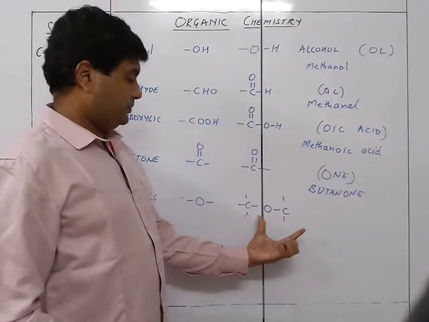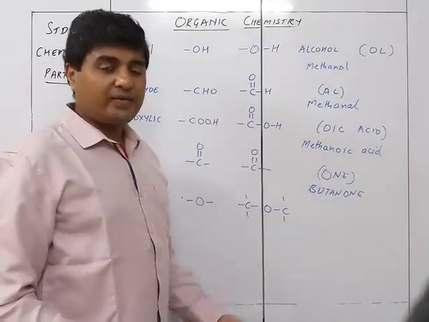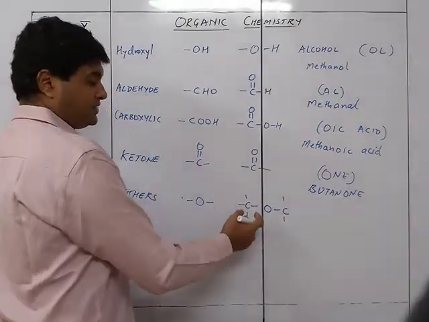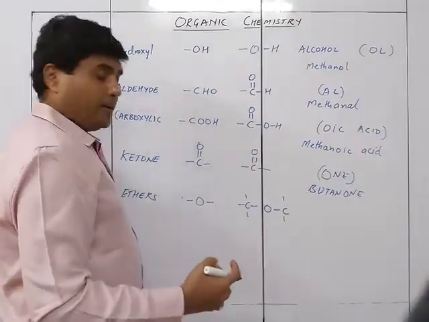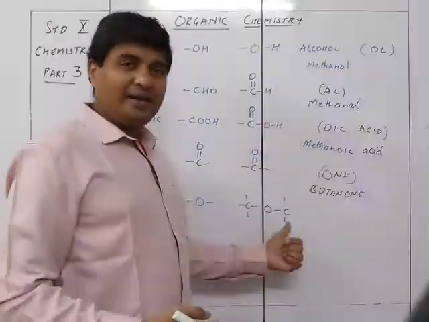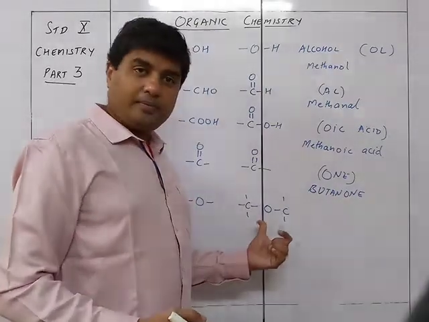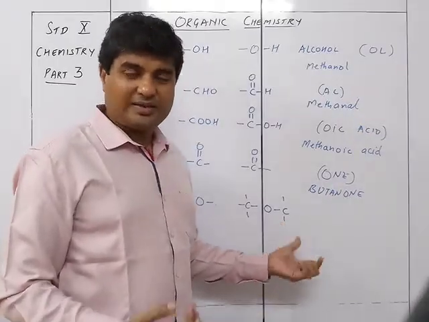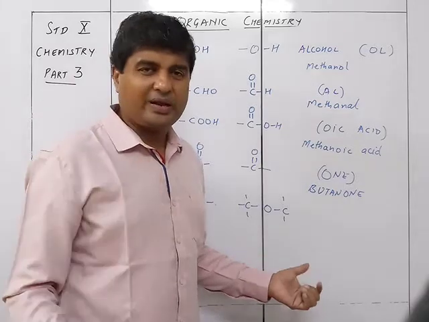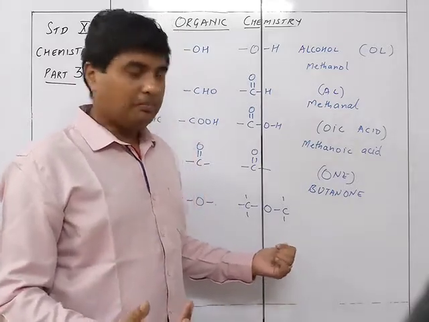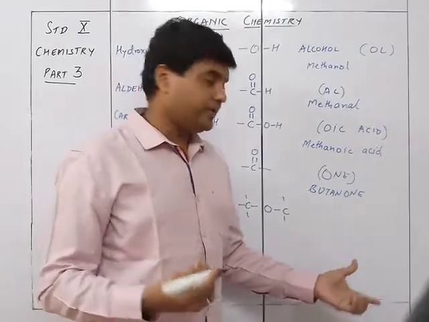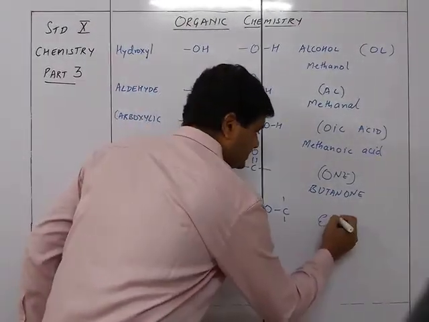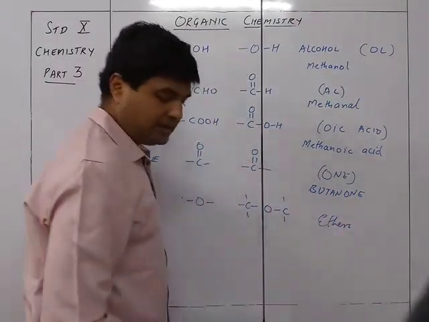So they are going to be such that they will be given the name as whatever is on this side and whatever is on this side. So it will be methyl, ethyl, so dimethyl ether, the name will be like that. So nomenclature, when you are learning it, we will be able to tell you much about it. But these are the ones that don't have a prefix or a suffix, but they are the ethers. So ethers are just written as ethers.